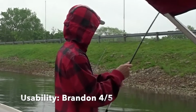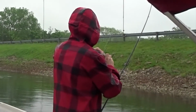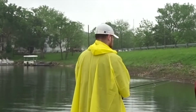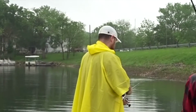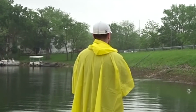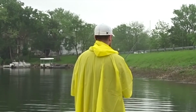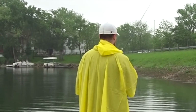I think as far as its usability, I don't have a problem in the world with it. I think it's great. Yep. Above average for sure. Absolutely. Honestly, I really didn't. That's a good point. I never really even thought about the paddle size of the reel handle. But anyway, no, it's great.